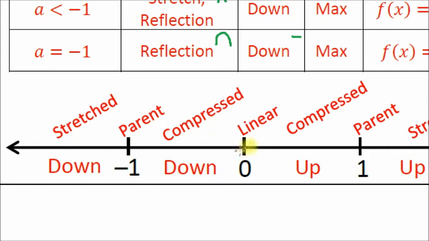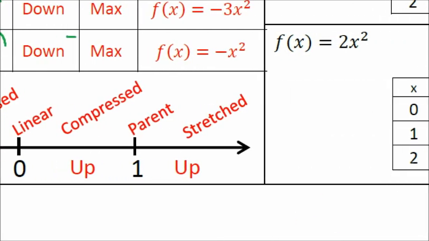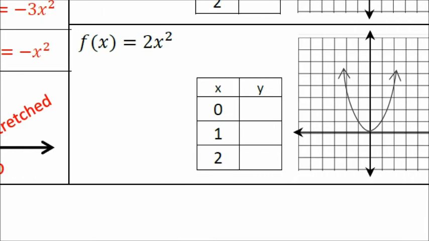And then when we get farther down from negative 1, it still faces down, but now it's stretched. When we go the opposite direction, as the a value gets bigger and bigger, as long as it's less than 1, it's a squished or compressed graph, but it faces up. When it gets to be equal to 1, it's the same shape as the parent graph. And then when it gets to be greater than 1, it still faces up. They all face up over here, but now it is stretched. All right, so there are your ways that a affects the parabola.